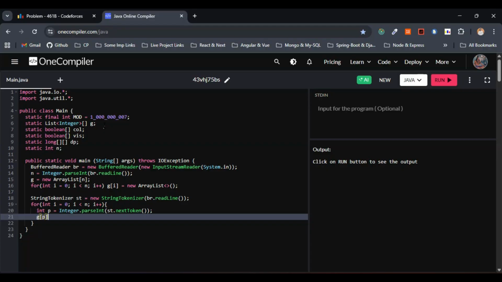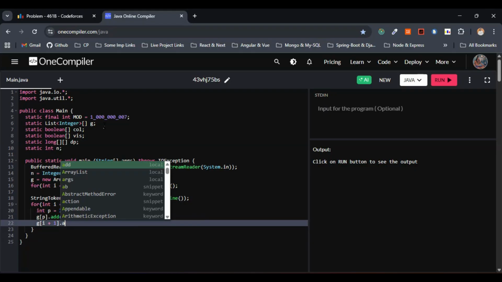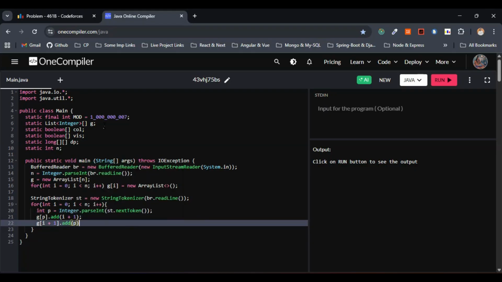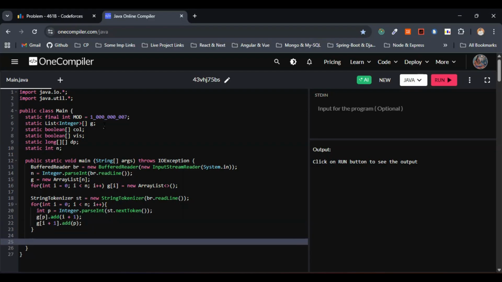So we are connecting the parent p and the child i plus 1. So this one is g of p, and let me make use of the add method here, adding i plus 1. Next, g of i plus 1, and what we have to add this time is p. Now we are done with this. Let me come out of this one entirely.